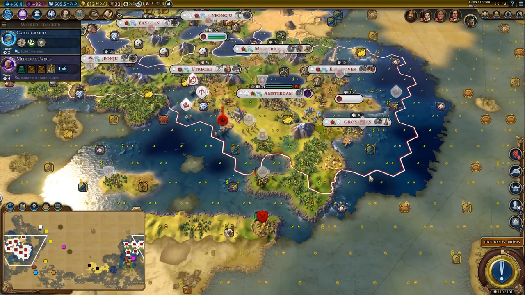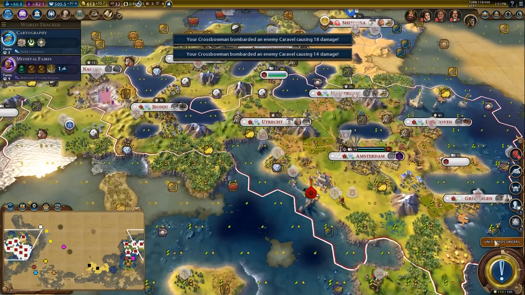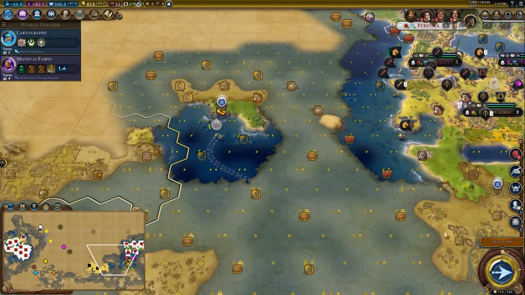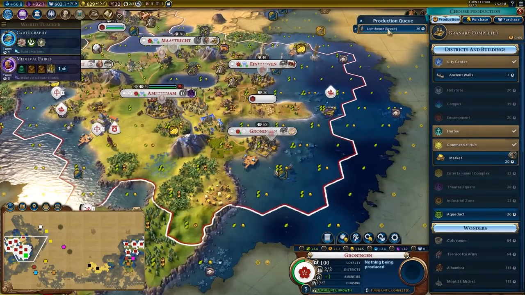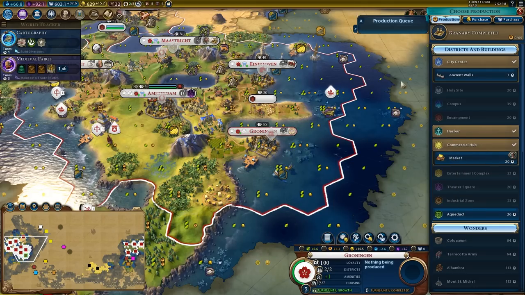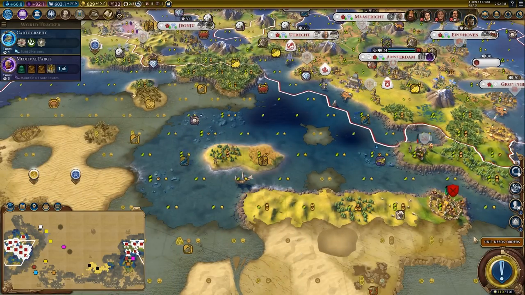Make your way down this way. See if we can bait him into attacking our galley rather than pillaging. You come along as well. And I don't even know how to get you home. Knowledge of military engineering has changed. Let's grab that trade route. So it looks like he ran away. Heal up. We can shoot there.